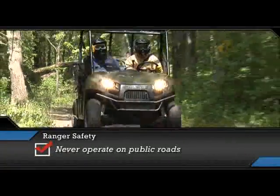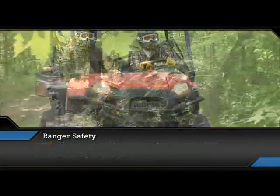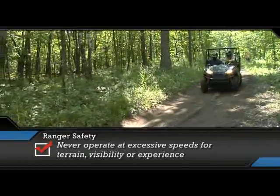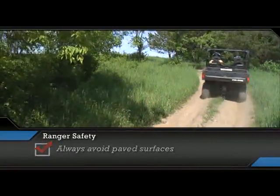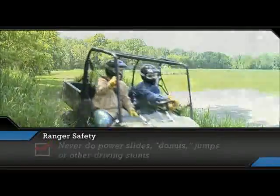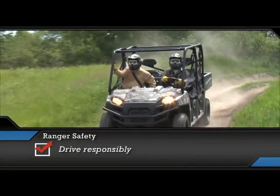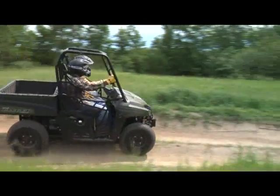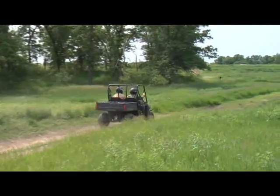Never operate on public roads. Never operate after consuming alcohol or drugs. Never operate at excessive speeds for the terrain, visibility, or your experience. Always avoid paved surfaces. Never do power slides, donuts, jumps, or other driving stunts. And finally, drive responsibly. Find the designated trails and stay on them. Your vehicle can be hazardous to operate. Severe injury or death can result if you don't follow instructions.